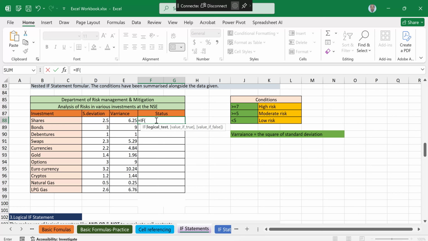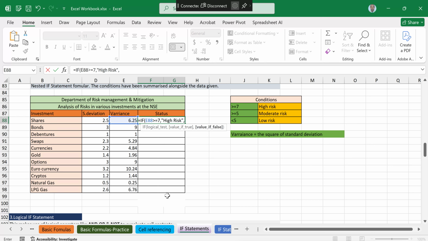If the variance is greater than or equal to 7, the answer should be high risk. So quotation, high risk.